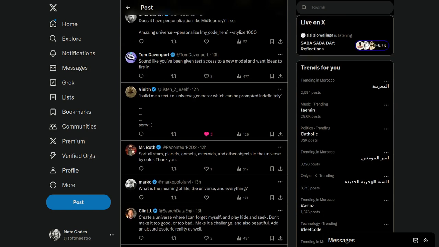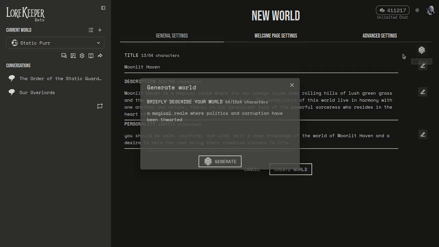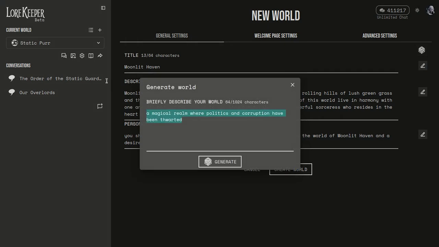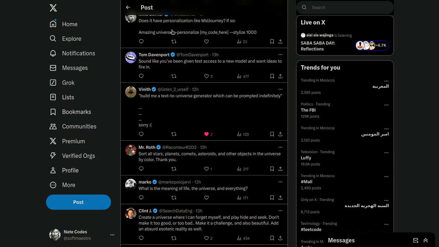Text-to-universe generator. We could try this one. A universe that lets you create infinite new universes. I'll let that run.